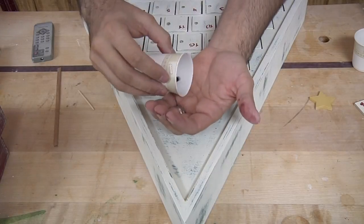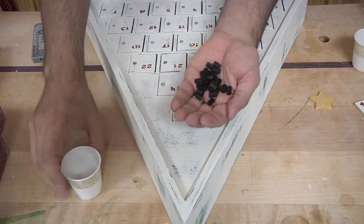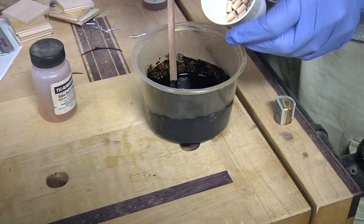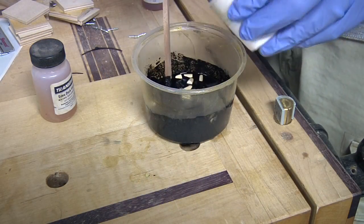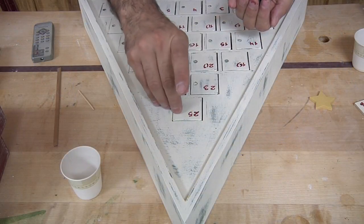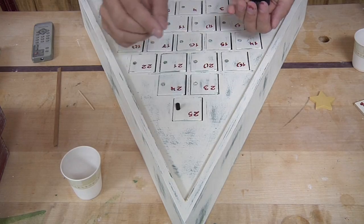Now the last couple things that we need to do are to install our little door handles. And we cut these earlier, but these are really nothing more than dowel stock that's been dipped in a bunch of black dye. So kind of cool. And they'll just pop in like so with a little epoxy, and I've got my nice little door handle.